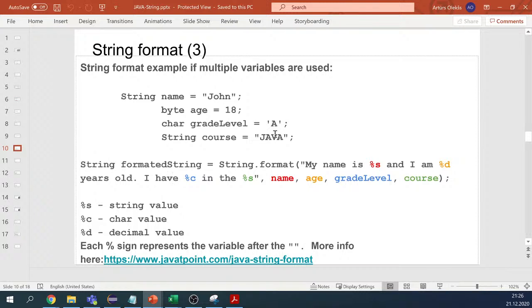This is a really interesting example where we can use the other primitive types as parameters to concatenate in a string. But this is an example which we need a little bit more than 3 minutes to talk about.